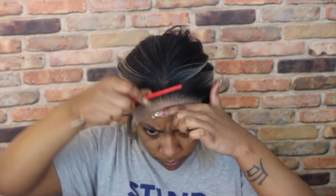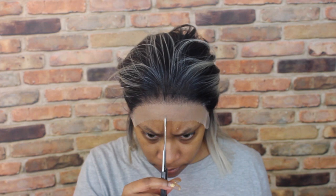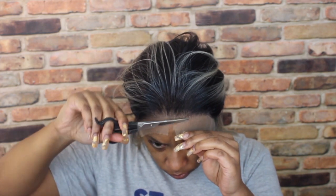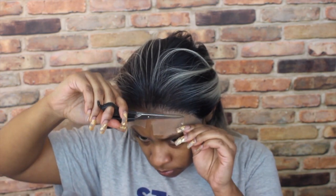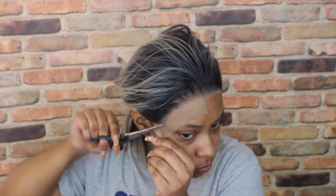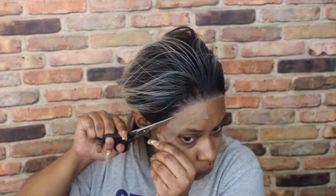I don't really get the crustiness that some people say they get with this particular hairspray. When I put too much, that is when I start to get the white crustiness. So I literally just do one layer and I'm good to go, and this wig be on. And I mean on. Okay, so like I said, I'm gonna go ahead and cut the lace off. The lace does come really light, so you are gonna need to either use your lace tint, or you can go in later like I'm gonna do and just use your powder.